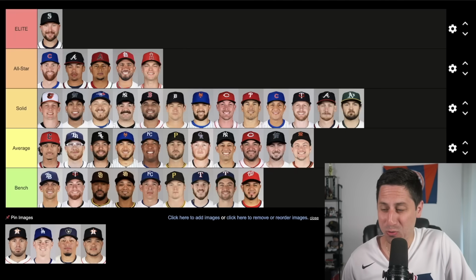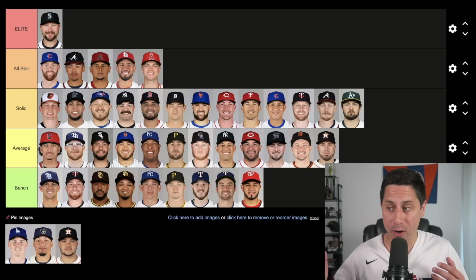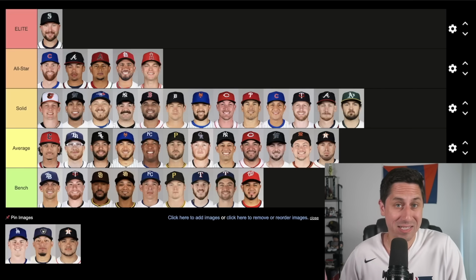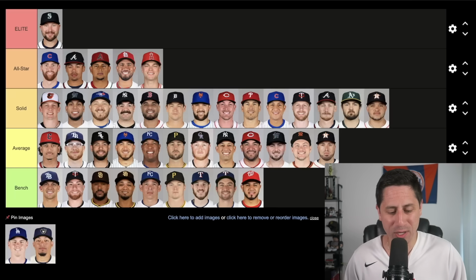I think because of the platoon situation right now with him and Yainer Diaz, he's playing well, but I think at the end of the year, he's an average catcher. He could start on a bunch of teams. He's usually your backup guy, so I don't want to talk too much. He's playing more because he's hitting better than Yainer. Is he a better catcher than Yainer Diaz? Absolutely not.